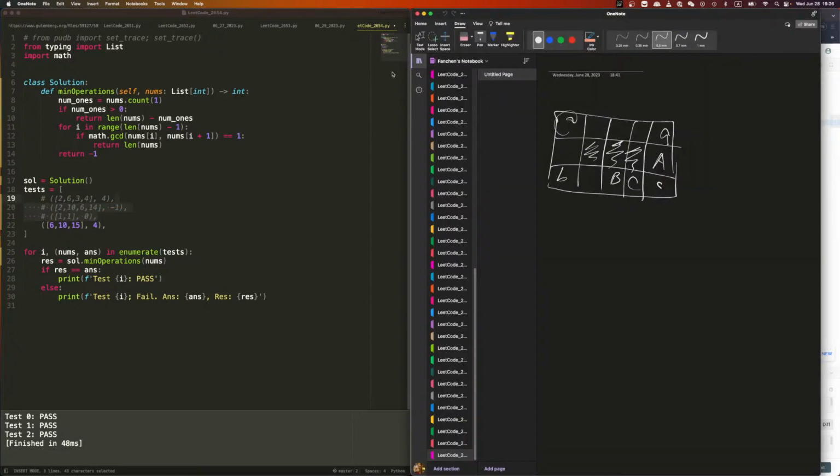All right, let's see. What's this one? 6, 10, 5. Oh, you're saying we have to keep... Yeah, okay, so the GCD of this is going to be 2, right?